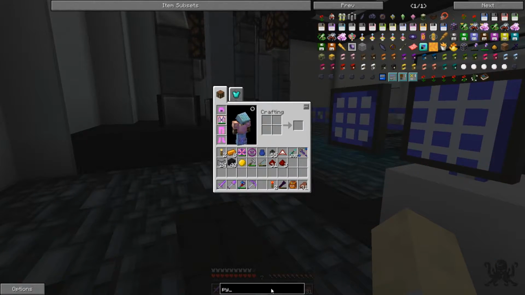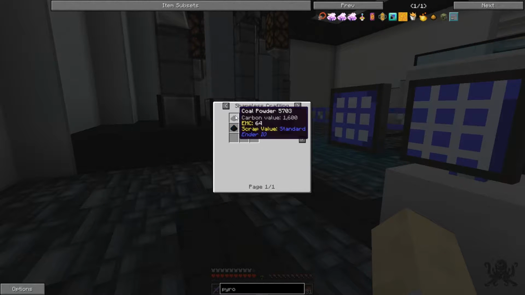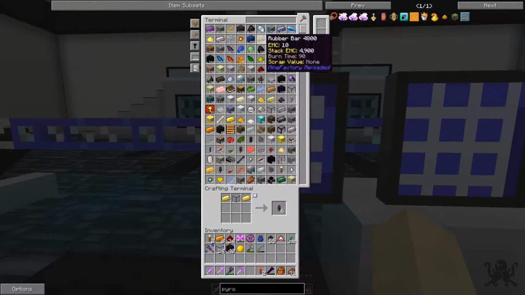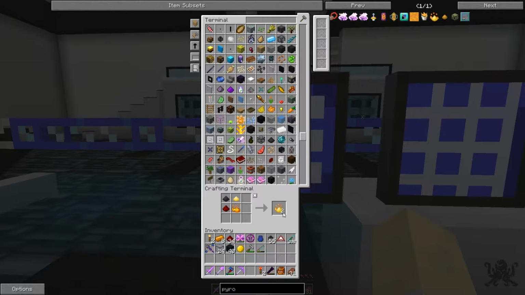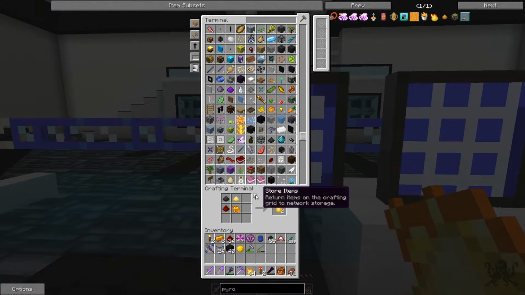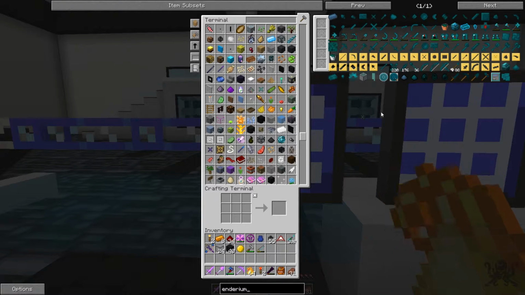So pyrotium is the thing we need. So we need coal dust, redstone, blaze powder, and sulfur. I'm pretty sure that we have sulfur. We have redstone. We've got pulverized coal. So let's just give it a shot. And we have a stack of 64. That's pretty cool. Okay, so Enderium, like this.